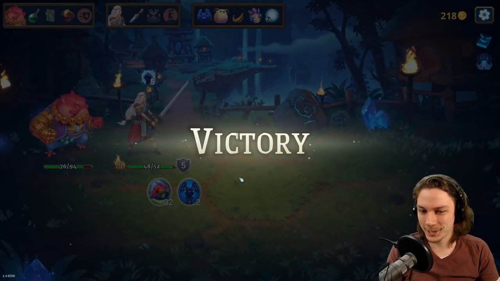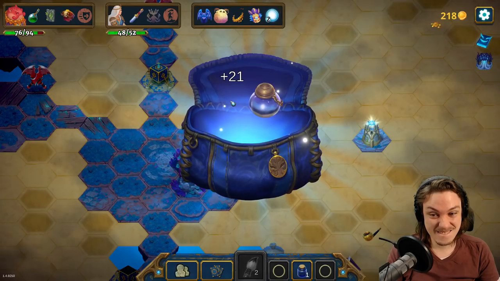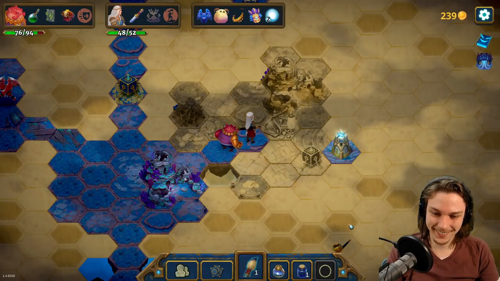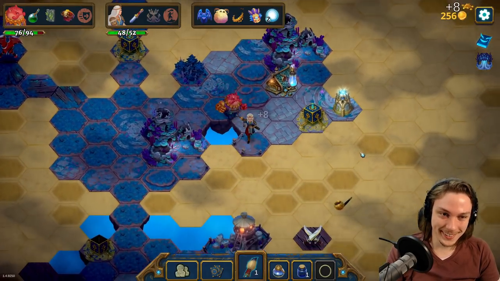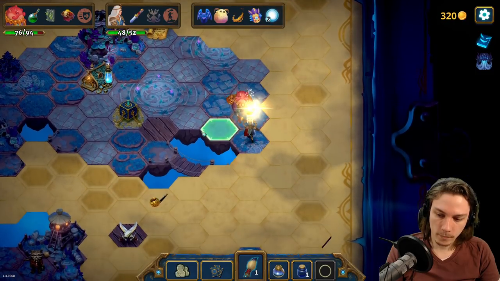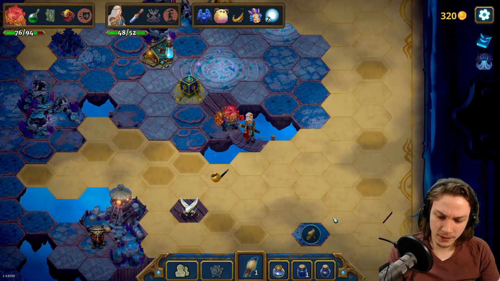Come on, 22 gold. I don't want to ever talk about it. Okay, we do finally have an alchemist. Thank you. Get another three reveal in a straight area.